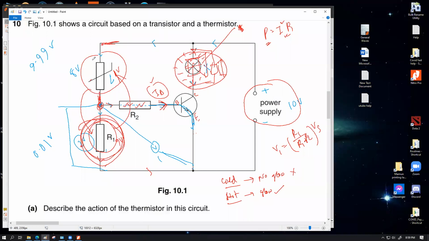So if you want to make this whole device work for a 4 degrees Celsius temperature variation, you need to choose a certain resistance over here, which is going to give you a comparable value to the resistance of the thermistor at 4 degrees Celsius. So that will give you one choice of the resistance. If you want this thing to perform at a hot temperature, then you'd have to choose a different resistor over here. So by controlling the value of this resistance, we can actually fine tune this whole circuit, that exactly at what temperature this bulb is going to light up.